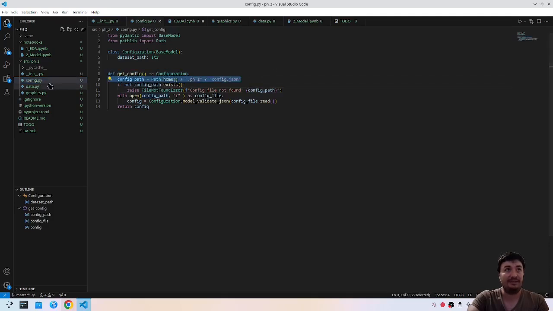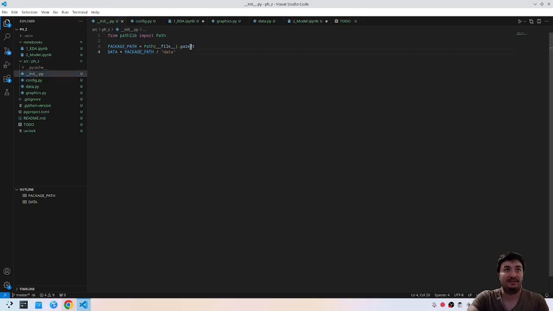Yes, maybe we can just make the data path, let's call it, no, not data, like private configuration, home.